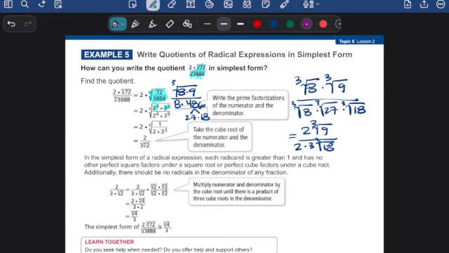So the 2's will cancel. Don't forget, I have this 2 over here, the 2 at the beginning. I need that. Okay, so I have 2 at the top, 2 times the cube root of 9, and then there's a 3 in the denominator times the cube root of 18. There you go. Don't forget, I almost forgot that 2 out in front at the very beginning.